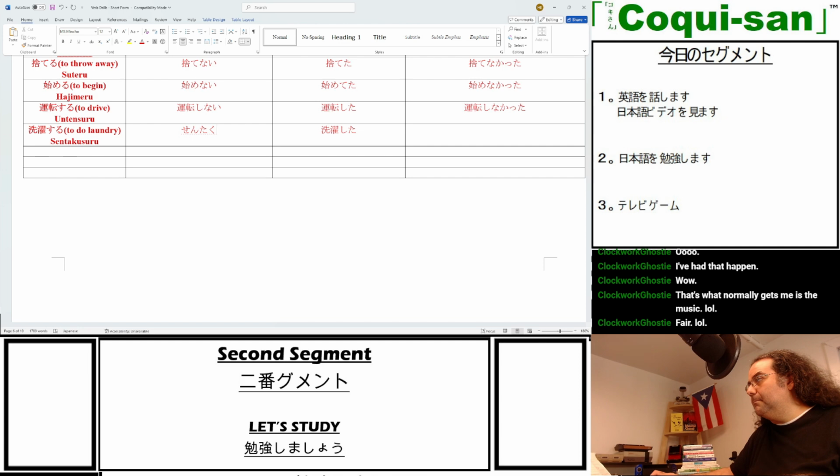Why isn't it giving me the kanji for shinai here? Sentaku shinai.